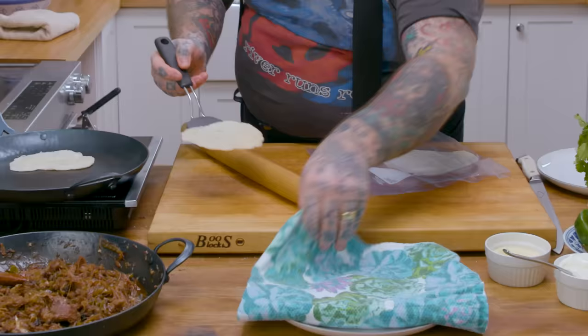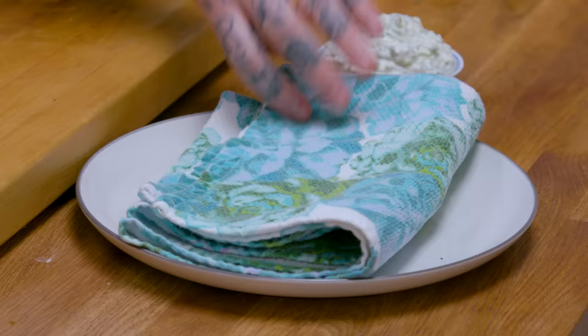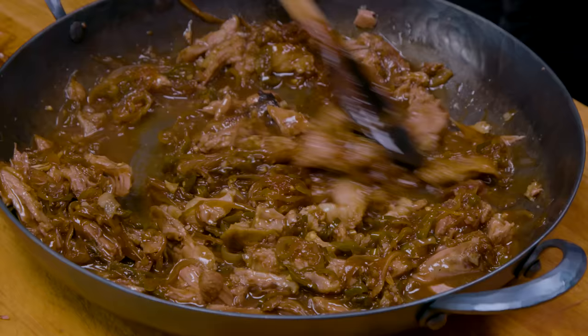You just build them up — roll them out, put them in the hot pan, take them out, flip them around, put them in the towel. Steam, steam, steam. These are going to be so good. You're going to be able to smash like three of these to the face. Maybe this is just me and you — it's about home cooking. You should be making fresh tortillas. It's very easy, you saw me do it. I'm the worst best cook in the world. Fresh, beautiful little flour tortillas — let's keep those warm.